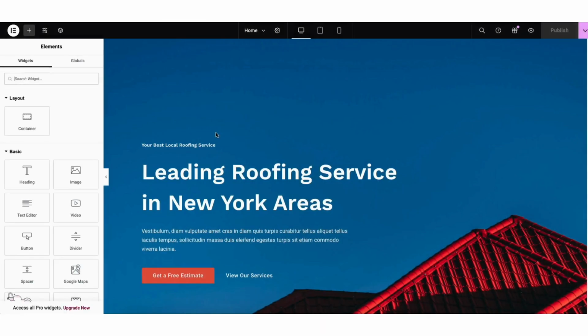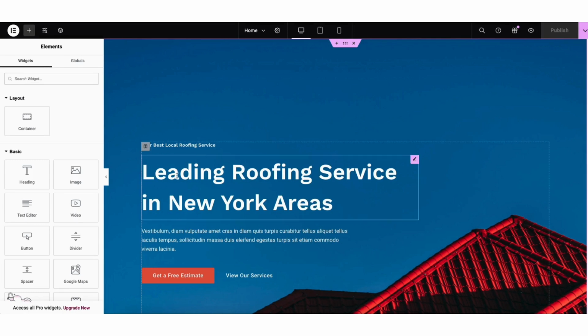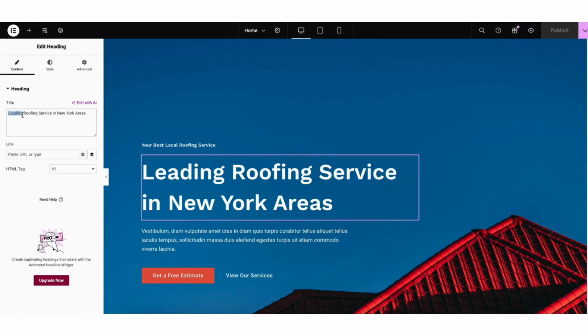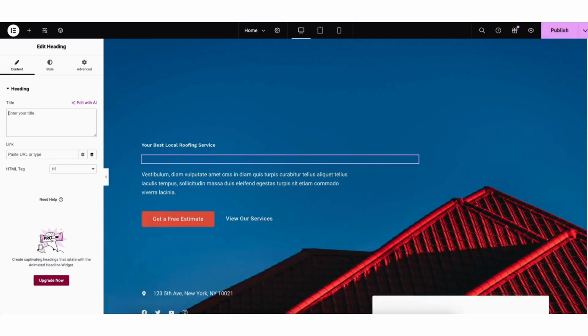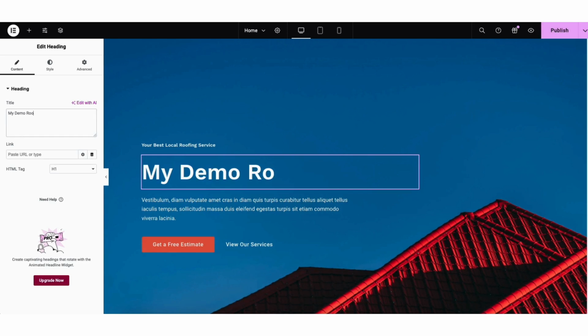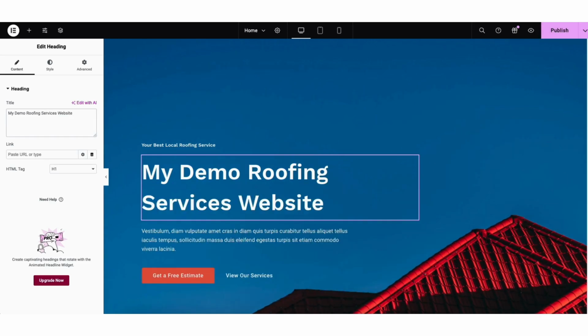It'll now bring you to the drag and drop editor where you can create your site quick and easy.